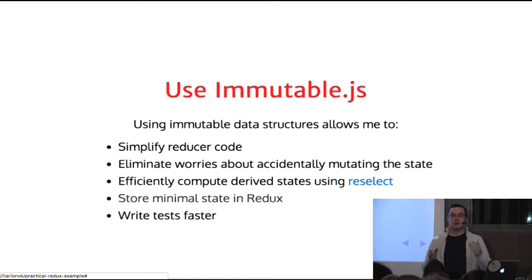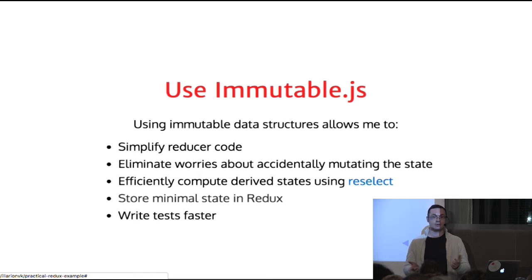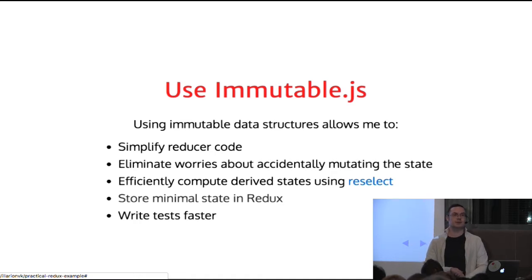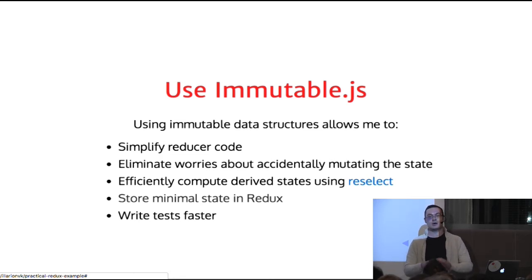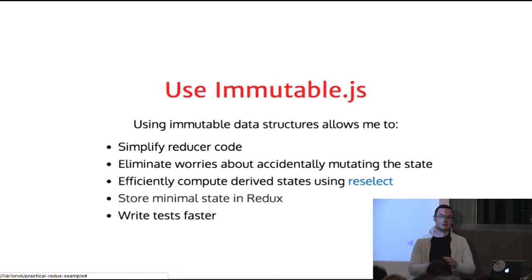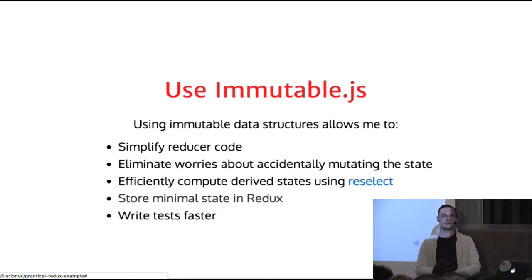Also, since I'm sure that the state is immutable and it doesn't change because of my own errors, it allowed me to write tests faster. There are other alternatives to Immutable.js. You can deep freeze objects yourself, or you can use, what's its name? The other library. It claims to be faster, by operating on a more shallow level. But I think it's worth your time to invest into learning Immutable.js.